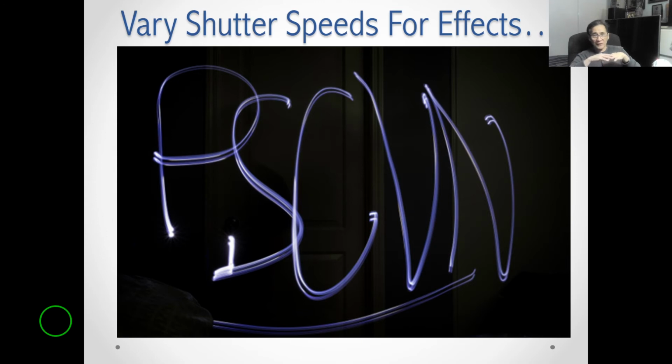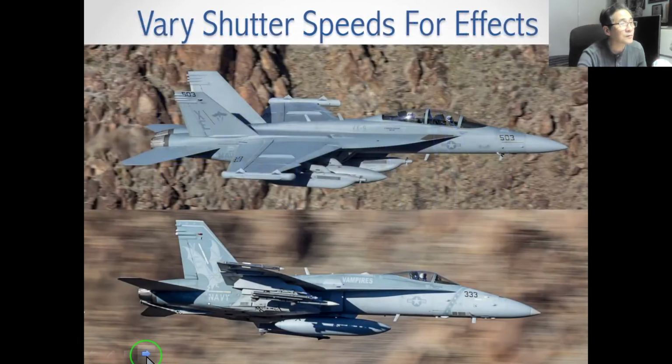But I literally disappeared. As I said, with a low shutter speed, moving things disappear. That is one of the very interesting properties of slow shutter speed. Okay, here's another effect, right? Again, the use of slow shutter speed.